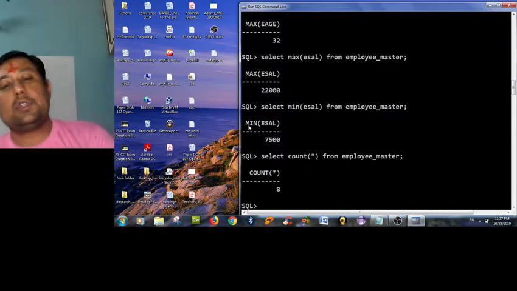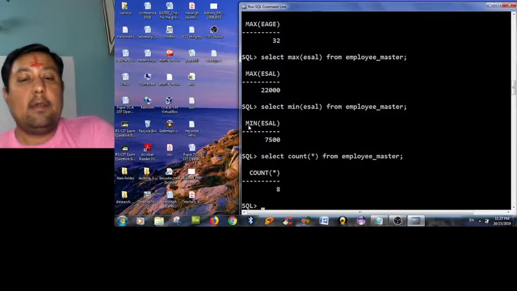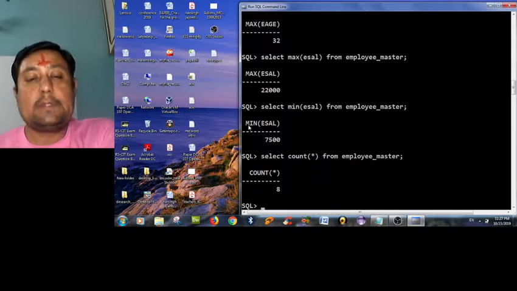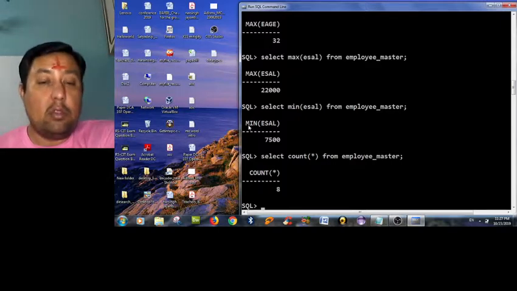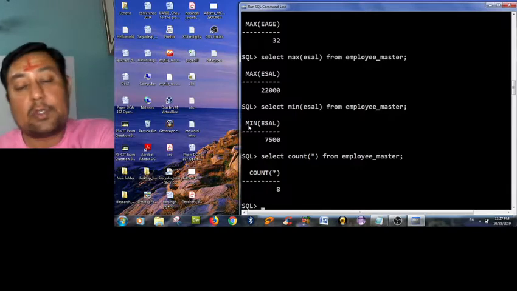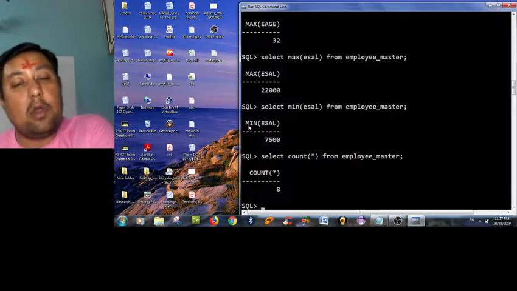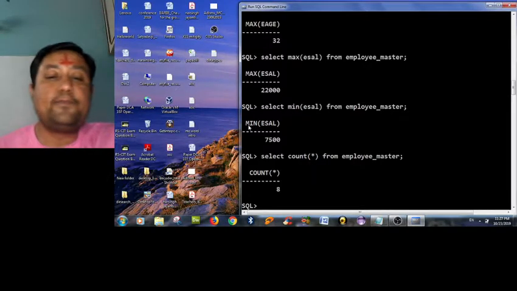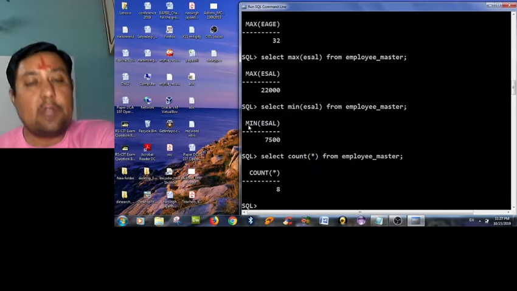This will retrieve the count of the 8 records, because star means all. So this will count all the 8 records, and that solves this class.